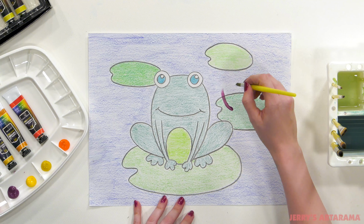So if you look at lotus flowers, they come in all different colors. So we're going to make ours today in purple, oranges, and reds. So what we're going to do is we're going to start off with our Creative Inspirations number 6 brush. And we're going to go ahead and dip into our purple lake.